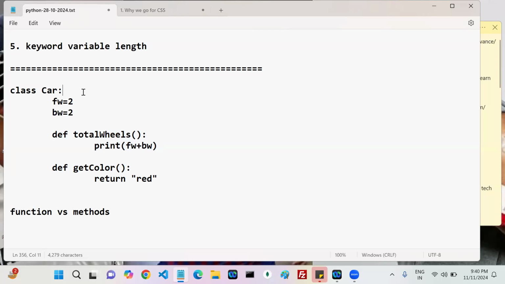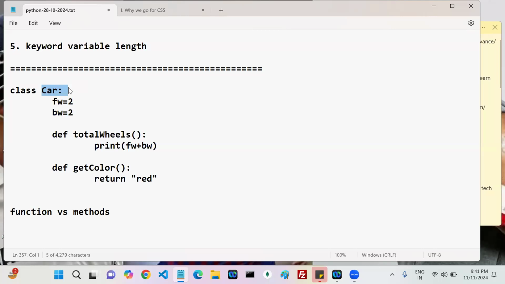Here my class name is car. Don't think more, normally the class name is like car.